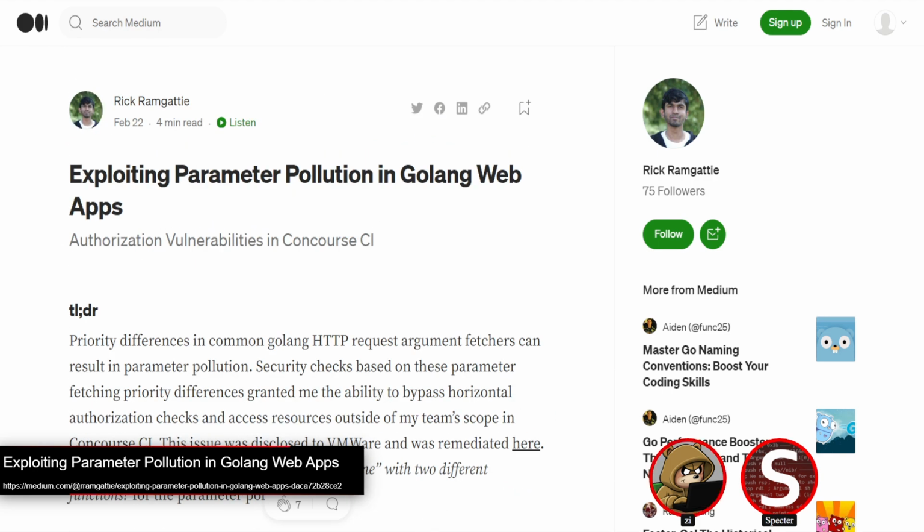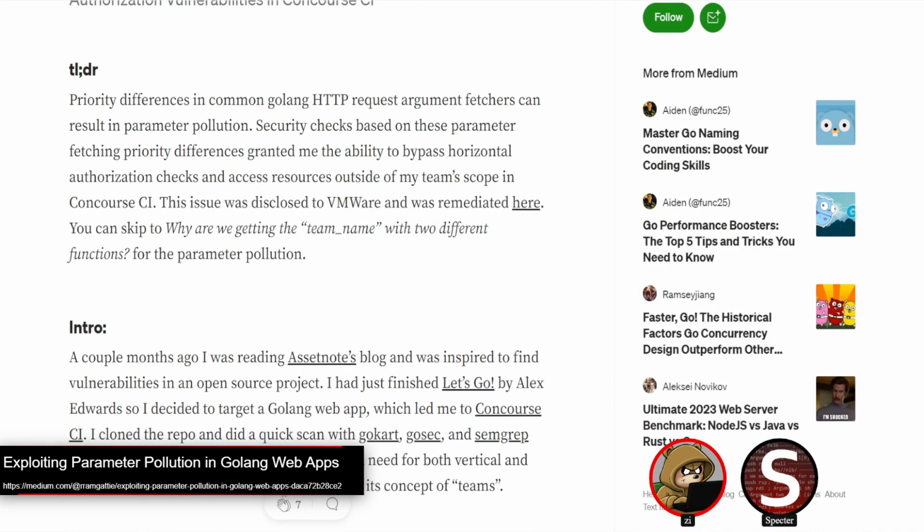I think they were inspired by this post, which I guess they don't include a link to, but I'm pretty sure we covered it, talking about parameter pollution in Golang, where you have the same parameter in the URL multiple times and it gets parsed differently.